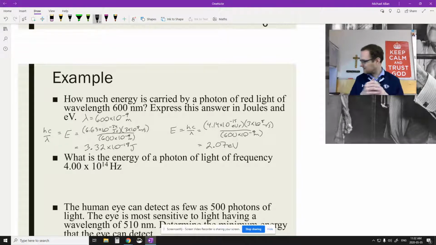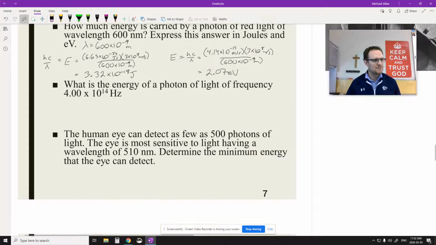And there are some specific formulas on the formula sheet where it mentions an H, but you have to use the 6.63 version of the H to do that, and I'll talk about those later on. But for communication purposes, the 2.07 electron volts is the perfect number to use. And most of the time when I ask on a test, because that's a nicer number to type into the boxes or to write down, that's what I'm going to expect, right? Because they usually end up being nicer numbers.